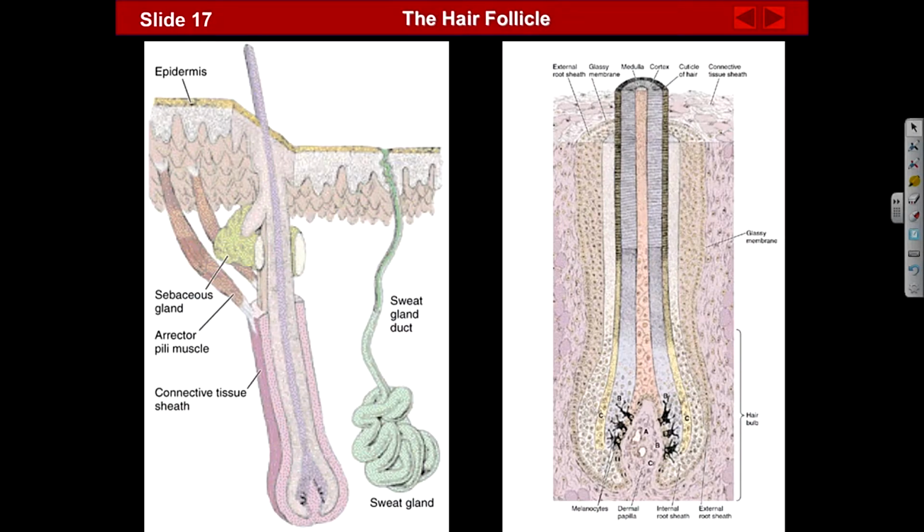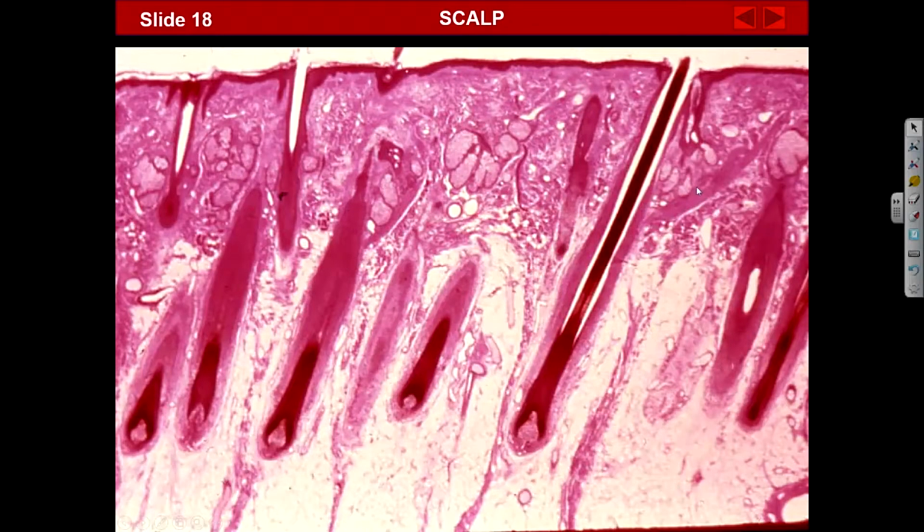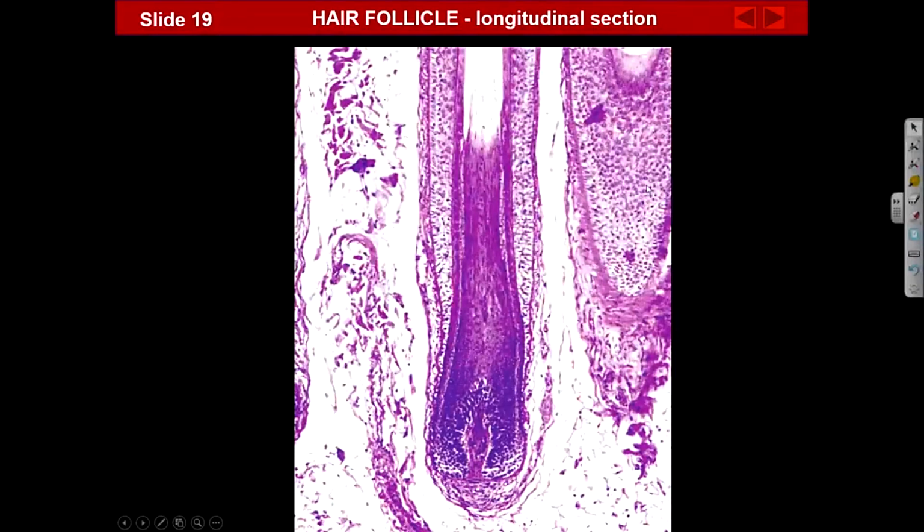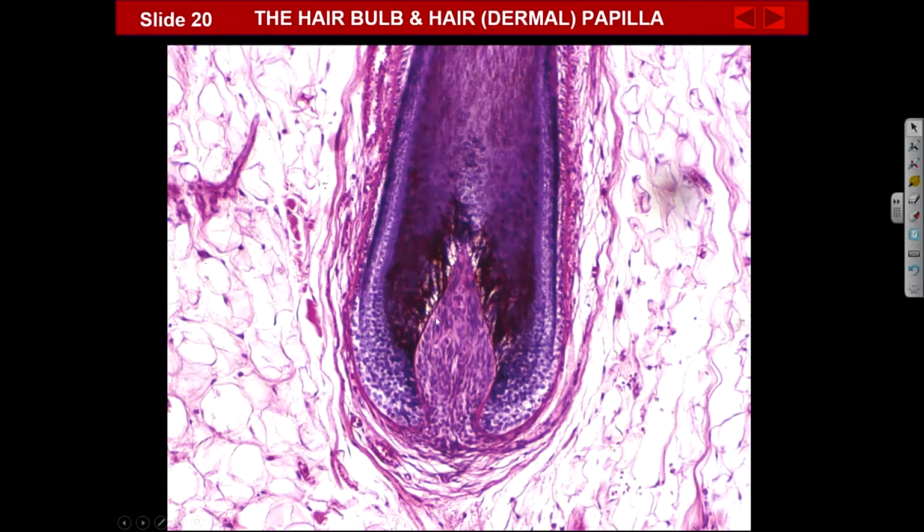Okay, if we look now at hair follicles, you can see there's a bulb at the bottom, there's the shaft, and there's the internal and external root sheath associated with the hair follicle. In cross-section, you can see the hair shaft and the follicle embedded in the integument. At high power view we can see the dermal papilla in here, and then the bulb here giving rise to the internal root sheath and the external root sheath. And here's the hair shaft itself. In high power view we can see the dermal papilla, the shaft, the internal root sheath, the external root sheath.